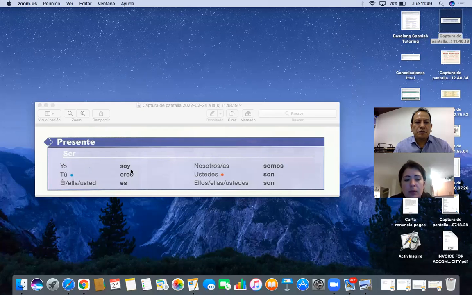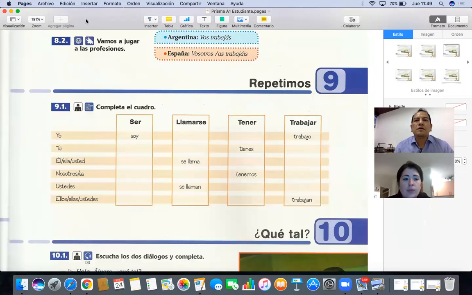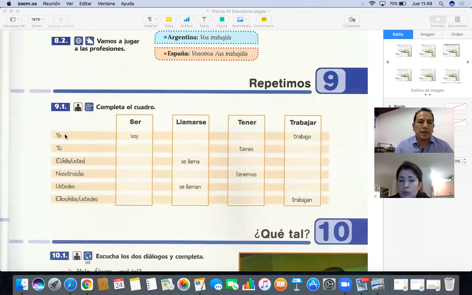So, yo soy, we got that one. Next one is tú eres, which is you. Right, tú eres, you. What would that mean? This is I am. And then the next one, tú eres, which means what? You are. Right? So the whole thing, you are. So even the sound is similar to English. Are, eres. So they're sister languages. So you'll get there fairly easily.